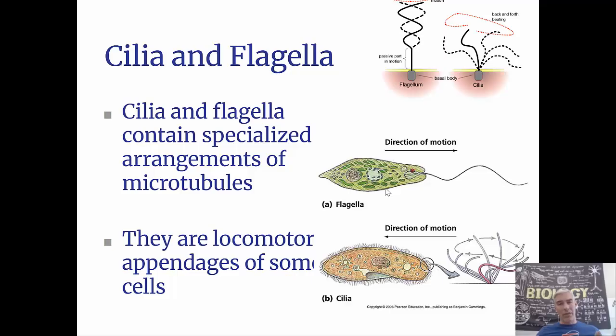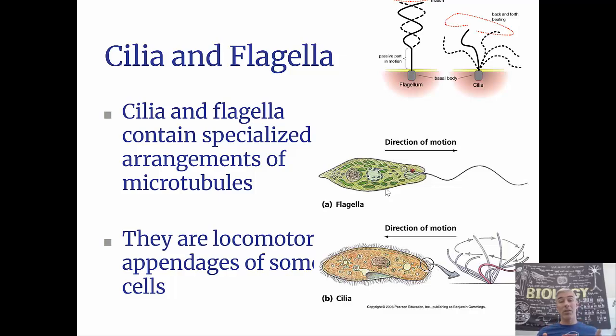And a branch of the cytoskeleton, which is involved in movement, is the cilia and flagella. Cilia are a bunch of small little hairs on the outside of the cell, and a flagellum would be one or two large projections. They all move, and their job is to kind of move the cell around.